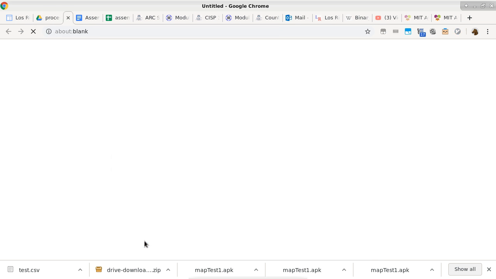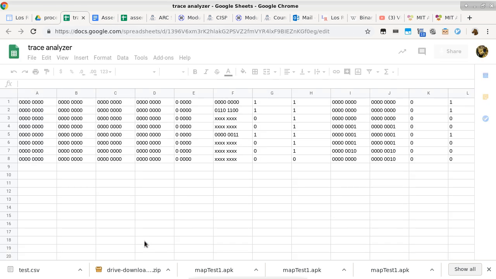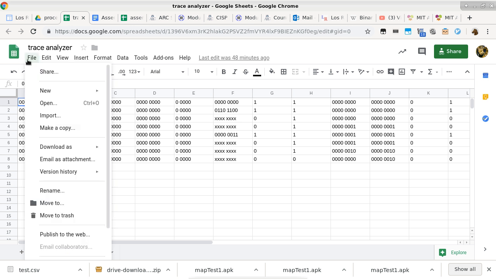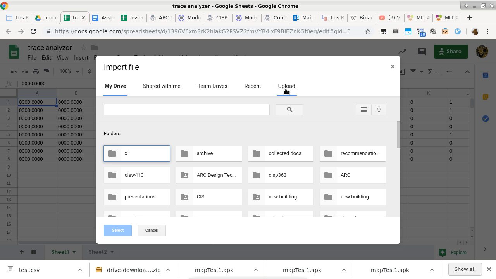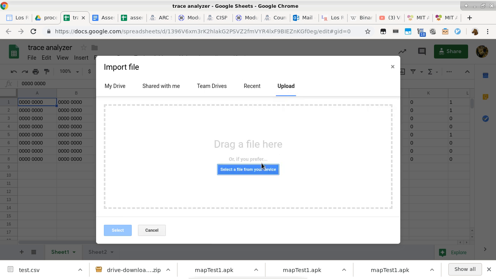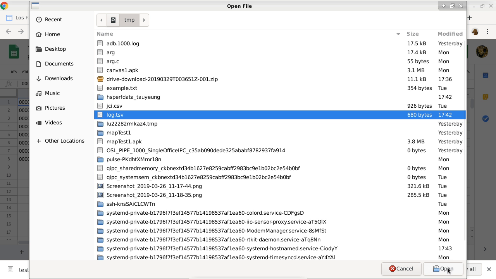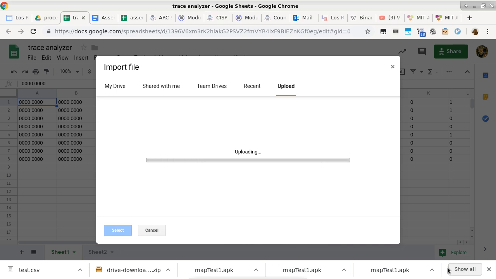All right, so go into this spreadsheet. So this spreadsheet so far only has sheet 1 and sheet 2. So stay on sheet 1 and go to the cell A1, but don't double click it. Just make sure that it is selected. Then what you do is you go to File, you go to Import. Okay, once you get to Import, you can go to Upload and select a file. So in this case, it is called log.tsv, which is here. Click Open. Then it will ask you a bunch of questions.